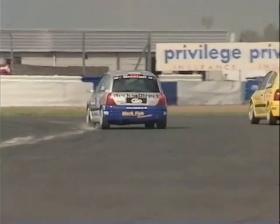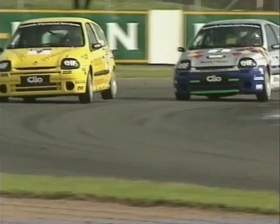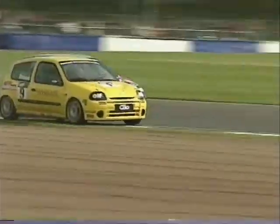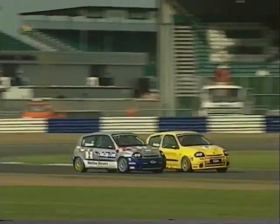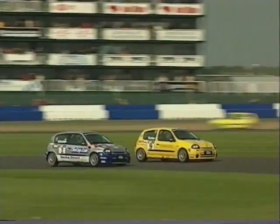Edwards only has 3 corners, and this is where he's making his move. Sees a gap down the inside of Priory Corner. Both the cars slide wide. Buxton's on the dirt, and that really is do or die from Jim Edwards Jr. and he hasn't got through yet. Buxton is still there alongside him.